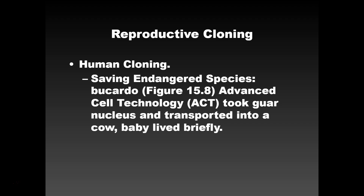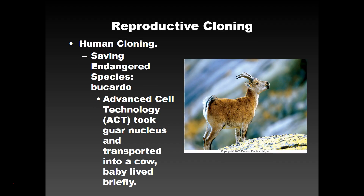We also have the idea of using cloning to save endangered species. Using advanced cell therapy techniques, someday we may be able to save species on the edge of extinction. There's also hope that we'll be able to bring back the woolly mammoth, which is another moral minefield — who knows if that's a good idea or even possible. But there is this possibility of saving endangered species or bringing extinct species back to life.